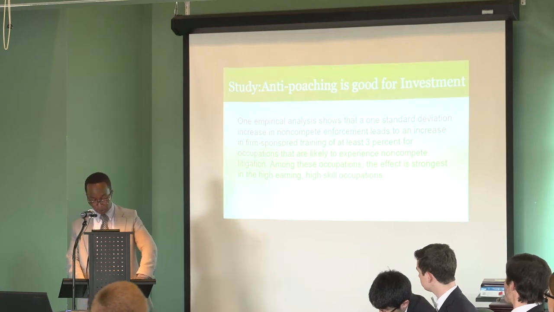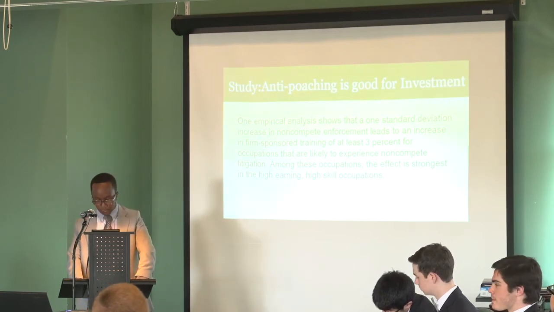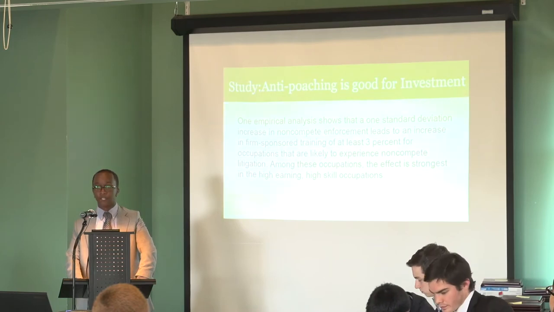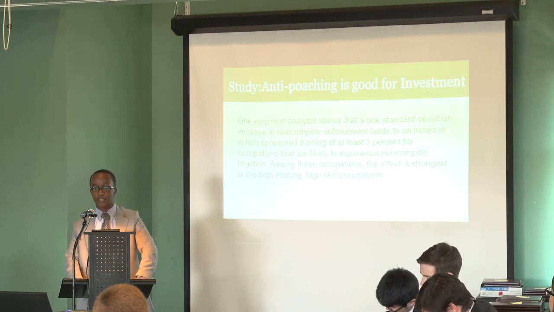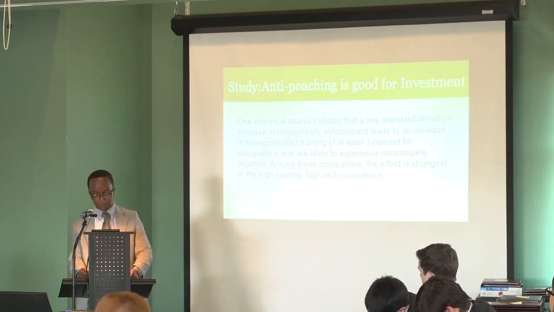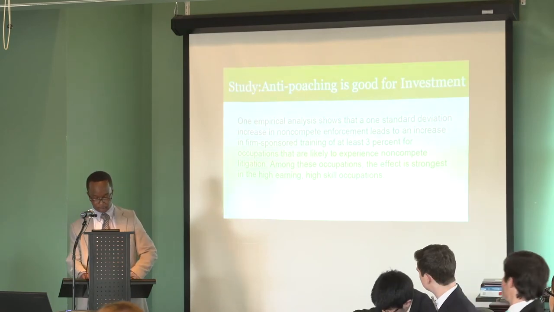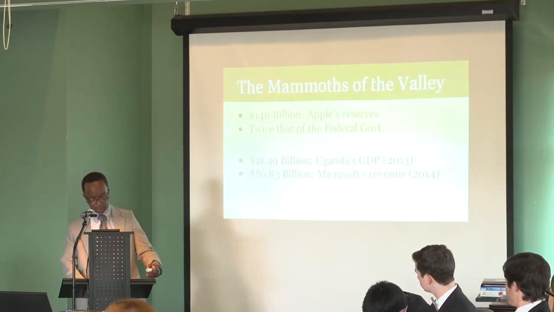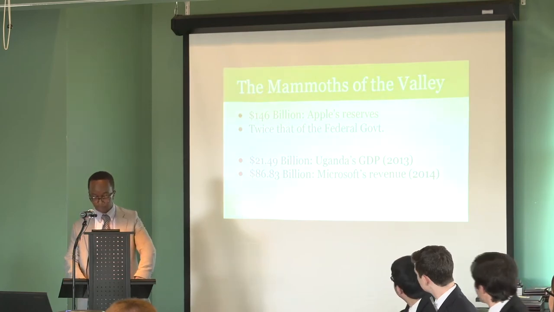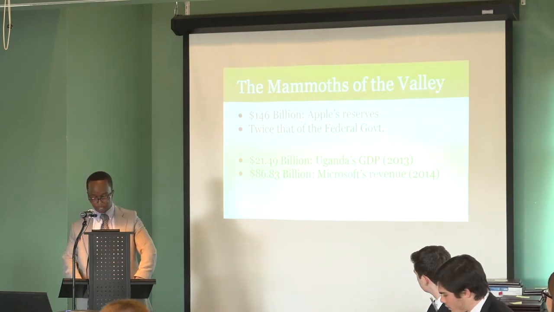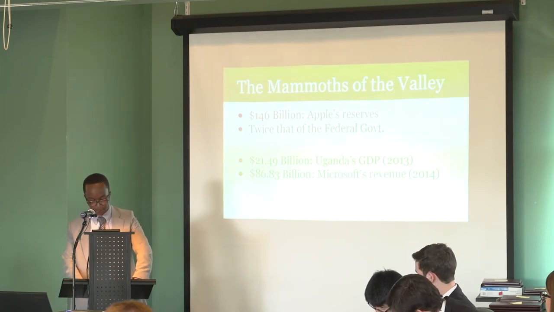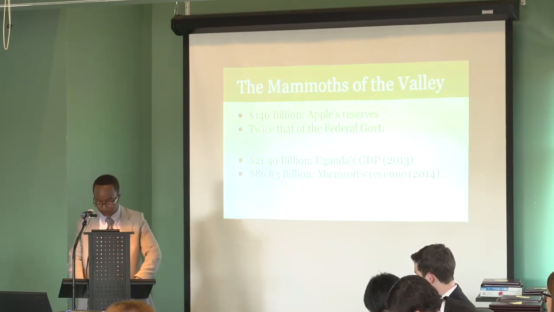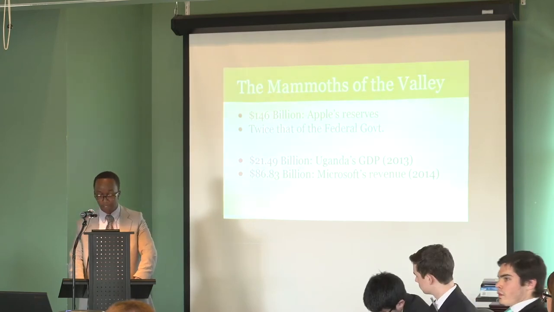So in his book, The Wealth of Nations, Adam Smith describes labor as a commodity, and small firms have invested a lot more in comparison to larger firms given their access to capital. And because of this, I believe that these agreements would go a long way in incentivizing firms to invest more in training for their employees, with the aim to further promote innovation due to greater security on their investment. Now, considering that intellectual property is the number one asset in the tech industry, it is reasonable to deduce that firms would look into securing their place in the market by acquiring as much of it as possible.